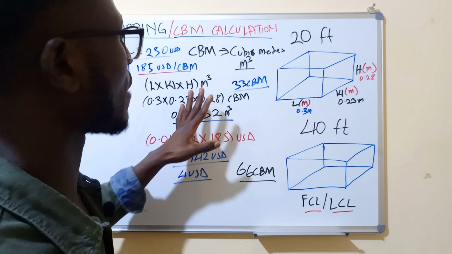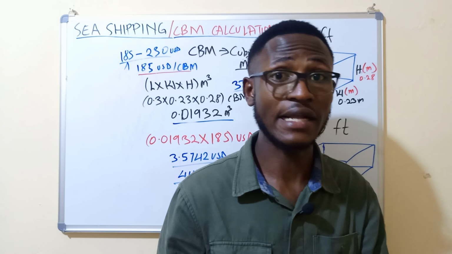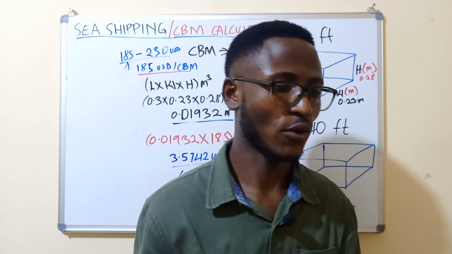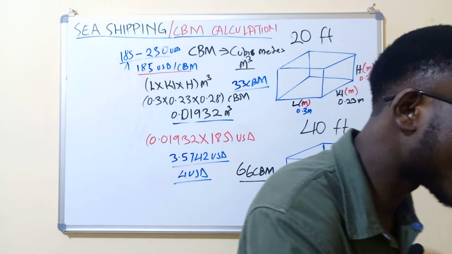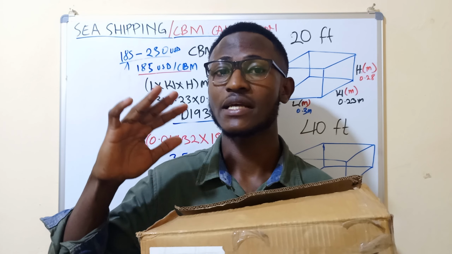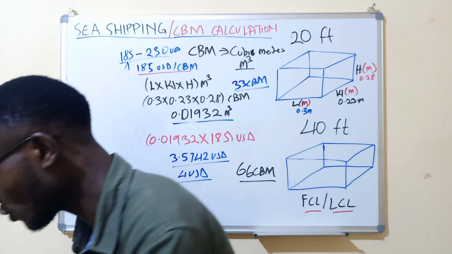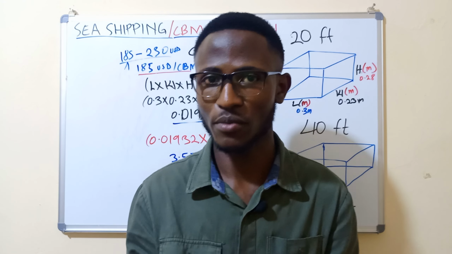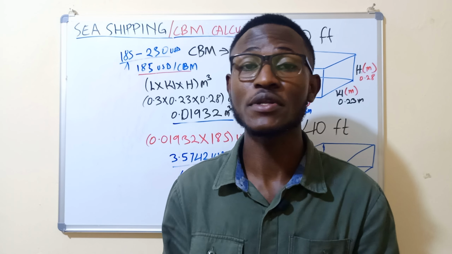Now this is how we calculate the CBM. At this point, I want you to learn how to minimize. Let's say you've paid this, but you want to minimize on your expenditure, or you want to make more profits. I'm going to use this very box we use, and you see how different people would be able to make different profits from this box as our package. Someone can be tactical to use it and make more profits, and one may not mind about being tactical and they will not make more profits.